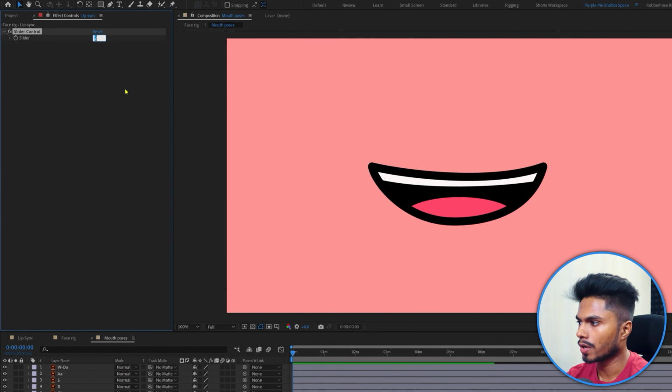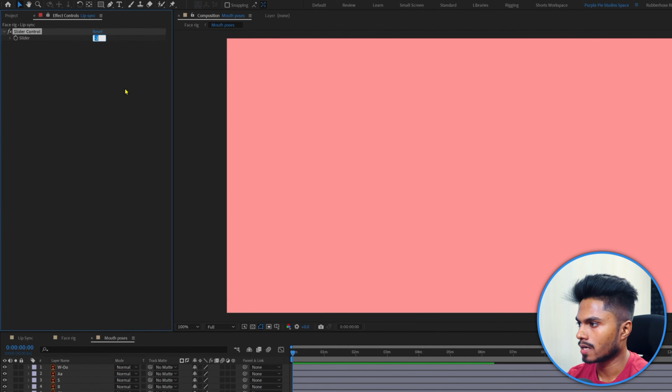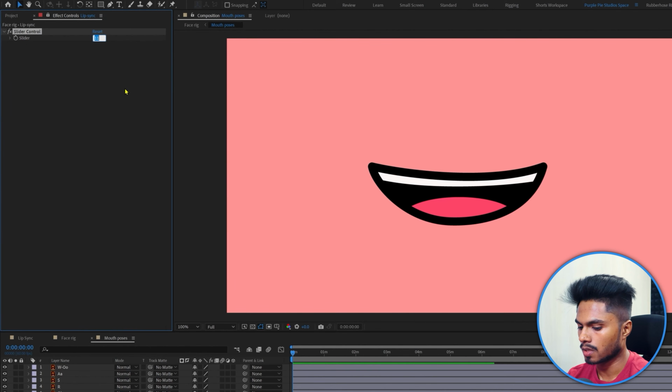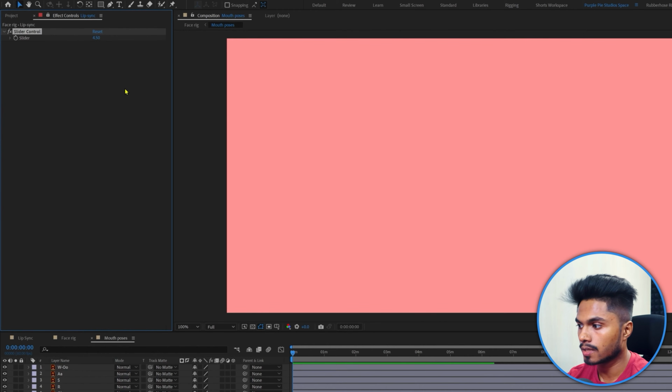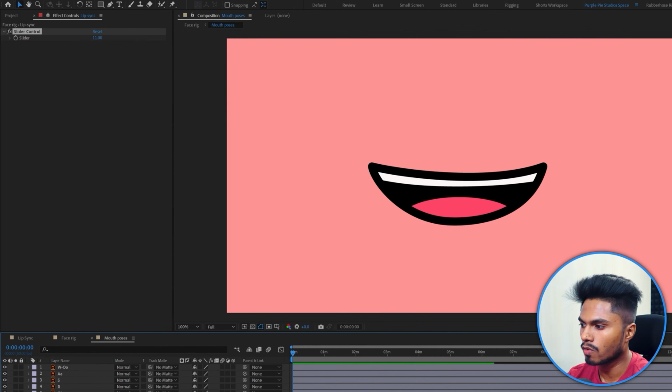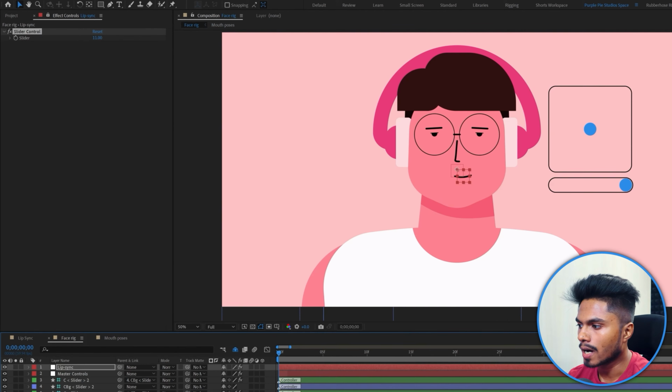But the problem is going to be if I give -1, -2, -3, or something more than 12, nothing is going to be visible. Or if I give a decimal value like 4.5, nothing is going to be visible because we have only assigned integer values. So for that, we have to round this number so that whatever we type in here in the slider control, we only get a number between 1 to 12, and the number is going to be a round number. So for that, we have to again add an expression here in the slider control.